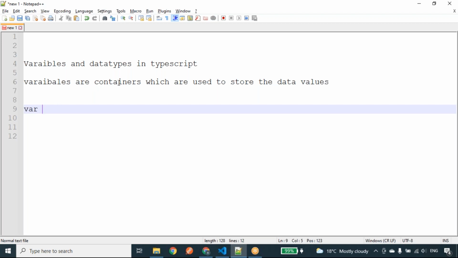Here we have discussed that variables are containers, right? So whenever you want to reaccess or reuse that variable, it should have a valid name. So for example, here I will take first name equals to, I'll take it as Karthik.